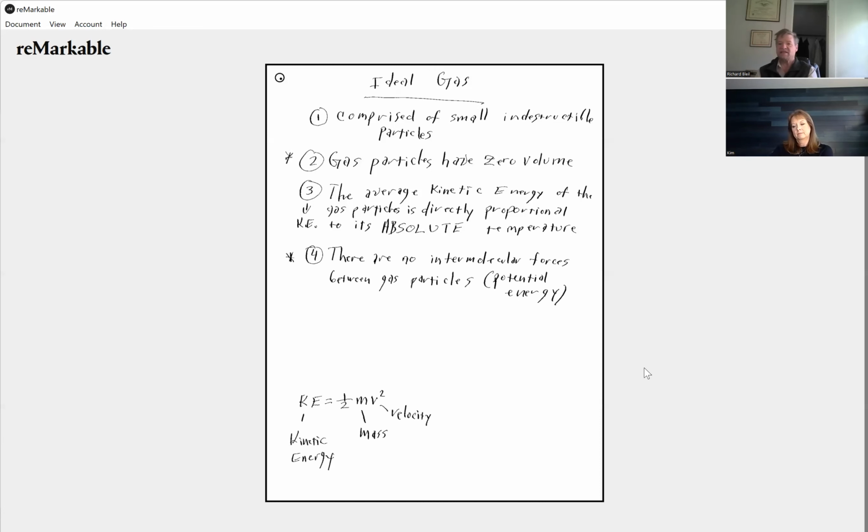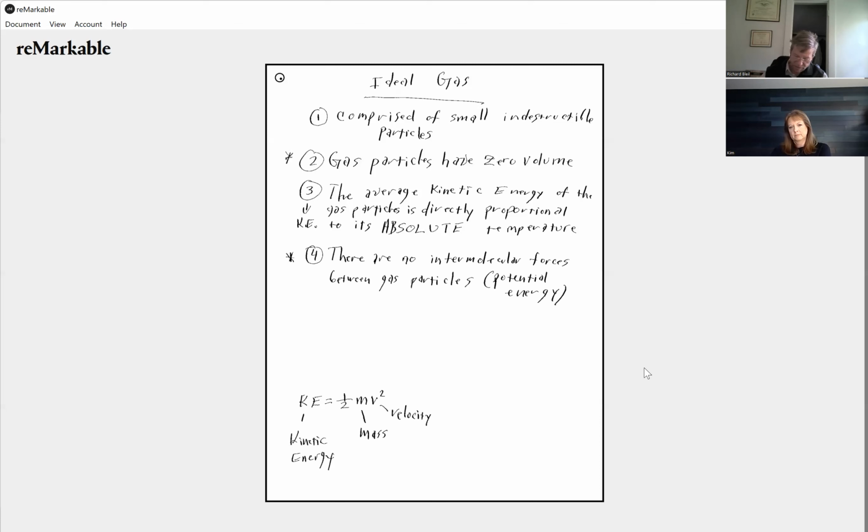Now, if you do that, you can derive Charles' law or Chuck's law to his friends. You can derive Boyle's law. You're not going to know the names. But I never cared about the names. If you know the laws, isn't that really what's most important? So I'm going to ask you to trust me, and then we're going to unravel this.